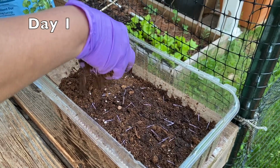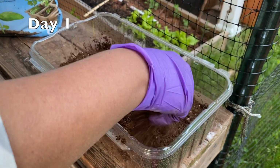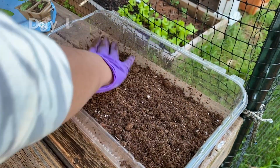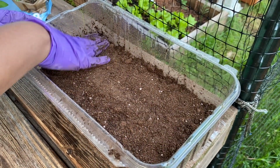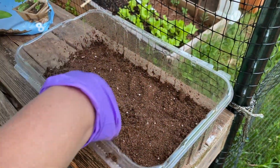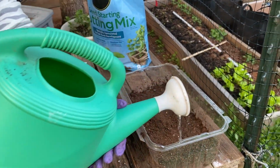Now we can cover the seeds with about 1/4 inch of the same seed starting mix. And we can press it down so the seeds will have good contact with the soil. Now we can just sprinkle some water over the soil.